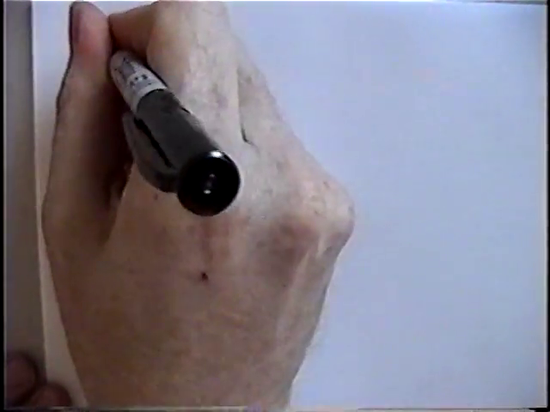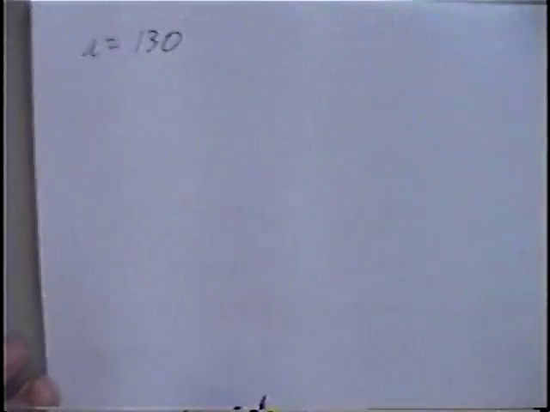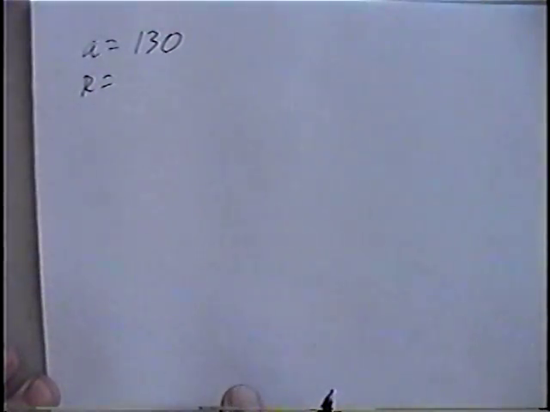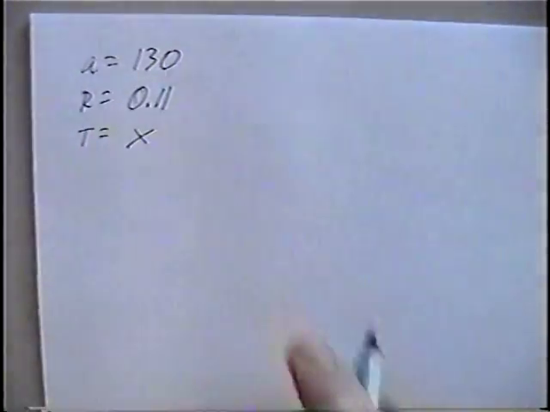For the coffee question, A, the initial amount, would be 130 milligrams. The rate at which coffee is eliminated is 11%. For math formulas, we'll use decimals, which would be 0.11. For the time, the question is how long it will take. That will actually be our variable. We can use x or t.